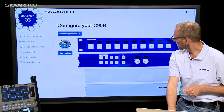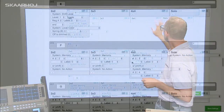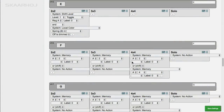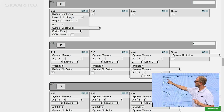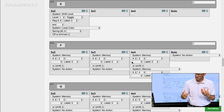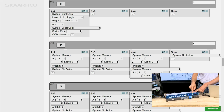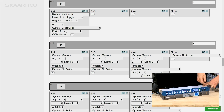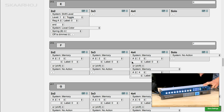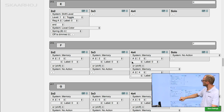So I press E, which was my primary shift key. Very basic. It has the same functionality across all states. What it does is it toggles the shift level between 0 and 1 for register A, and we have also set a local color. To make the panel a little more functionally grouped, we use blue for the view selection, then green for the shift key, and we also used rose for this menu cycle button. Green is the color you see I added to the key by adding the local color action right there for the shift key.